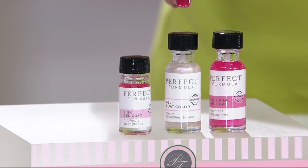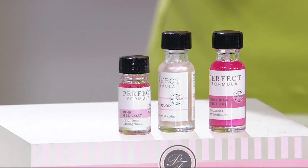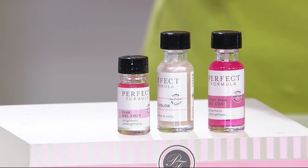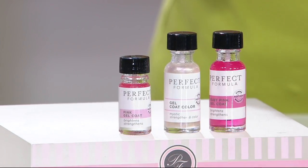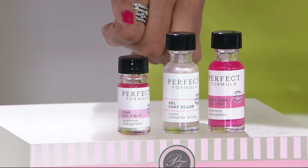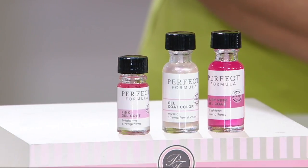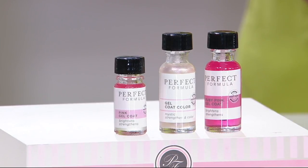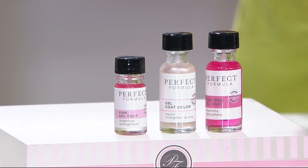You're also getting a full size — look at how glorious that color is. That's called Mystic and that's your colored gel coat. So you get all the strength and protection but in this gorgeous pearlized color. And finally you're going to get an additional mini bottle of the pink gel coat. If you put all three together and bought them separately the price would be $72. We have it for you with a one-day only price of $31.96 — basically a dollar ninety-six more than what you'd spend for just one bottle.